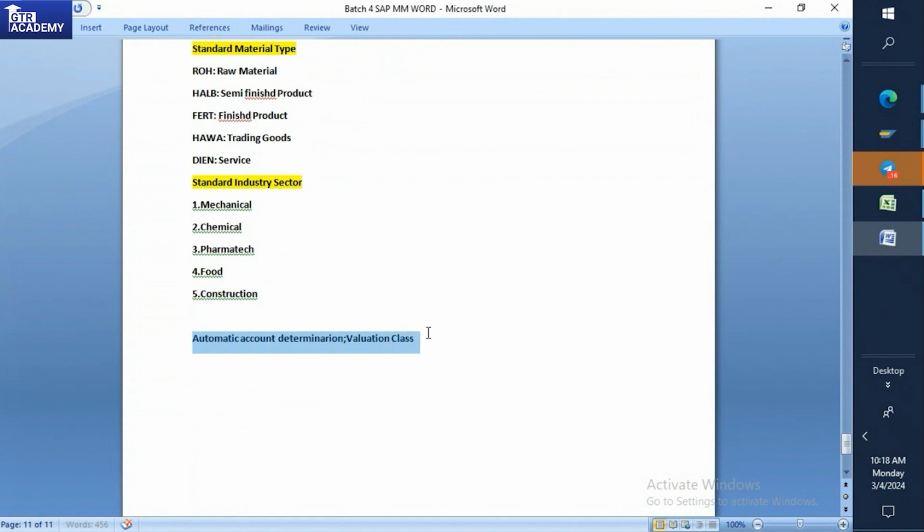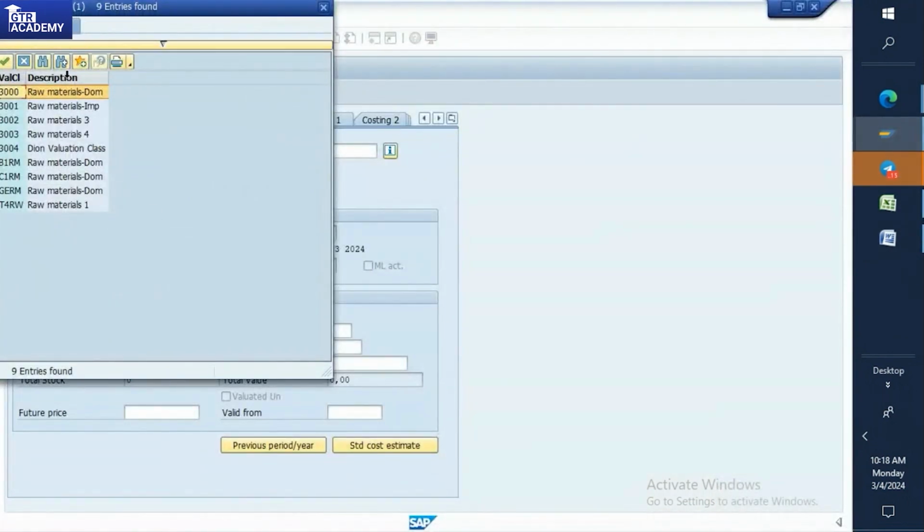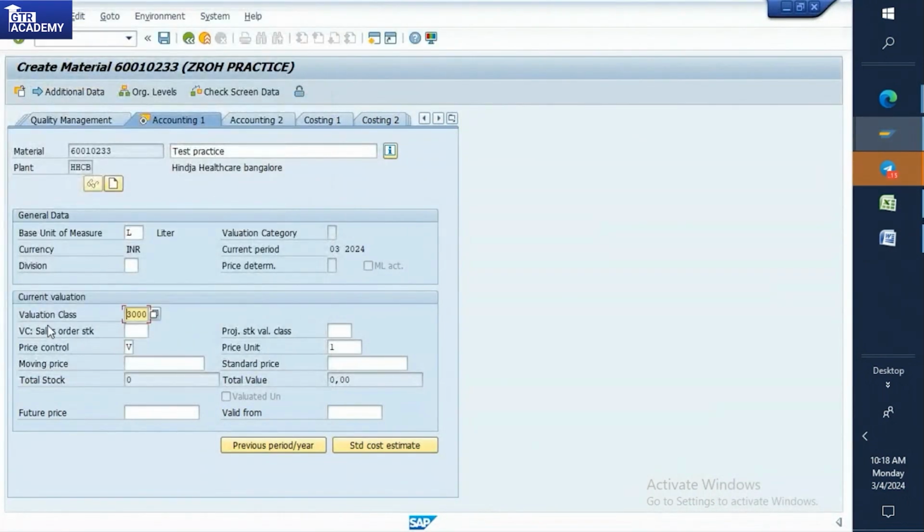MMSC. You know this T code, right? To extend the material to the storage location, we are using this T code. Understood? Mention the material number. We have created one material, right? Just take that material. For the same material, we are going to extend to the different storage locations. Mention that particular material number and at which plant we are going to extend the storage location. You have to mention the plant name also.